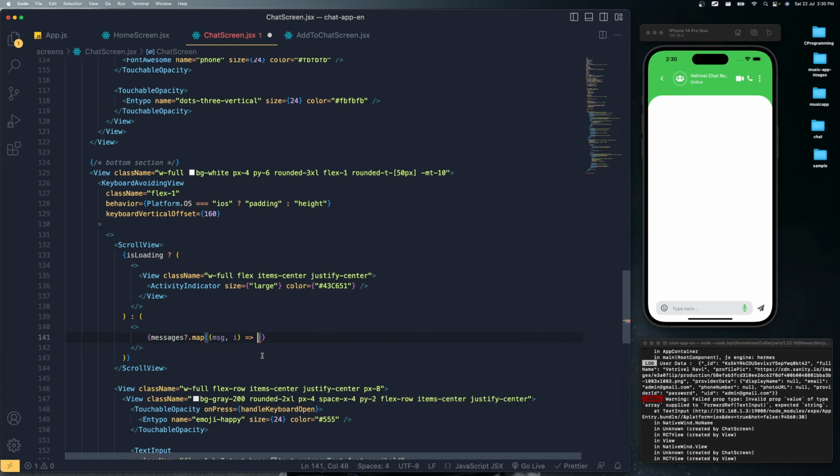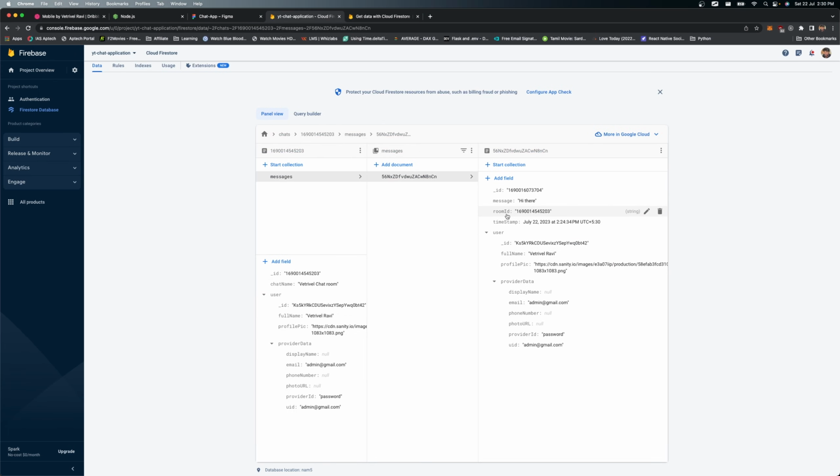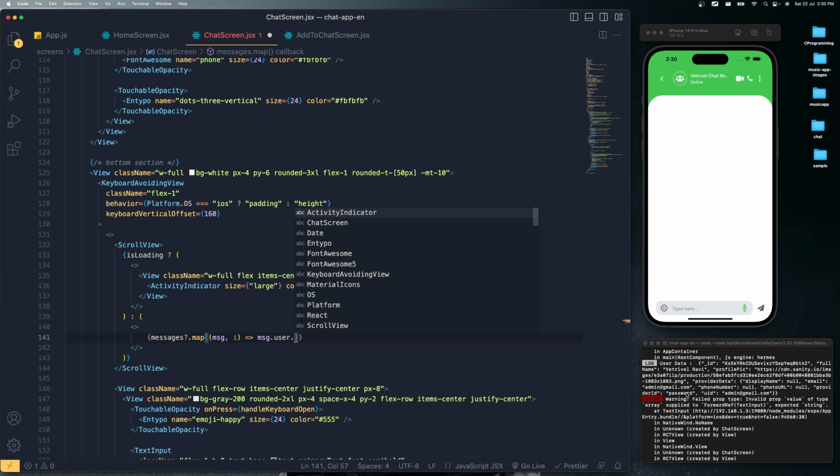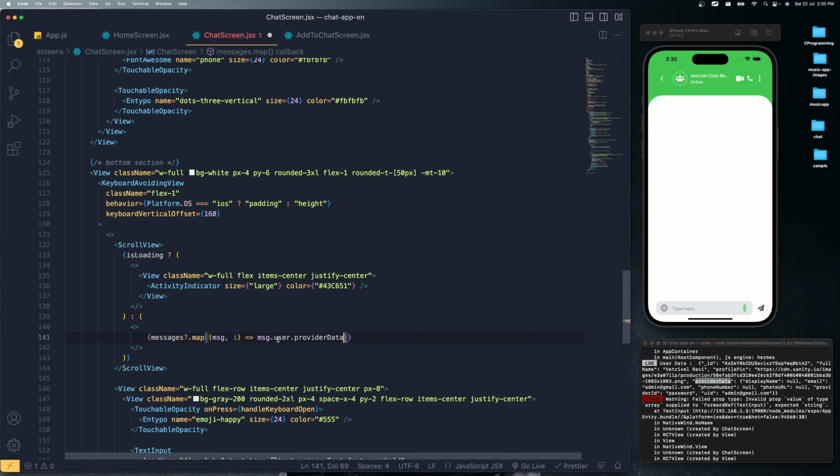So here I'm just going to say message, if the message dot user object, because inside the message we have this user object. Inside the user object we have that provided data. I think I do have it over here, provided data. Copy this, provided data. Inside the provided data we have this email prop, right? Where is it?